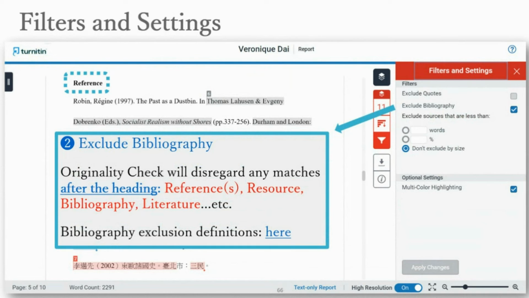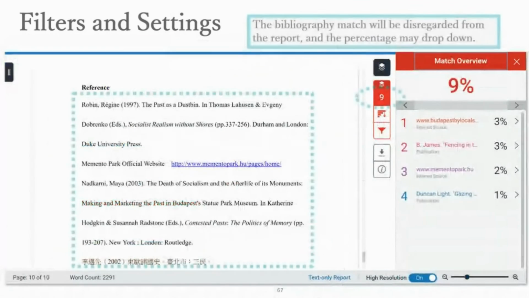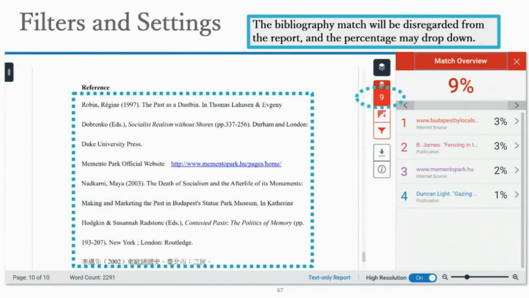The system will recognize the title and exclude the matches after this heading. You can click the box right of exclude bibliography and then click apply changes. The bibliography matches will be disregarded from the report.